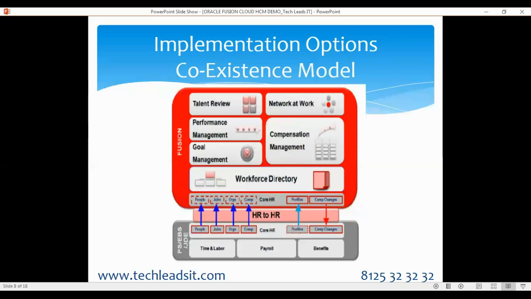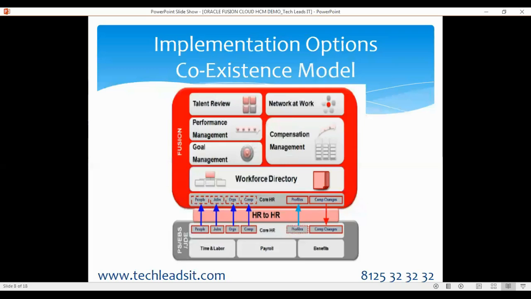This is how Oracle has incorporated Fusion slowly into the business. For example, right now we have been in the e-business suite for years. Let's say a client has been implementing e-business suite for the past 20 years. All of a sudden, if they want to move to Fusion, they can't, right? So what they have done is they said, okay, for talent management we have these many features, so let's go to Fusion with talent management, and the remaining things will be in e-business suite or some other application. So only HR, payroll, everything will be there in the business suite. Only the talent management and performance management part will be there in Fusion. This is called the coexistence model.